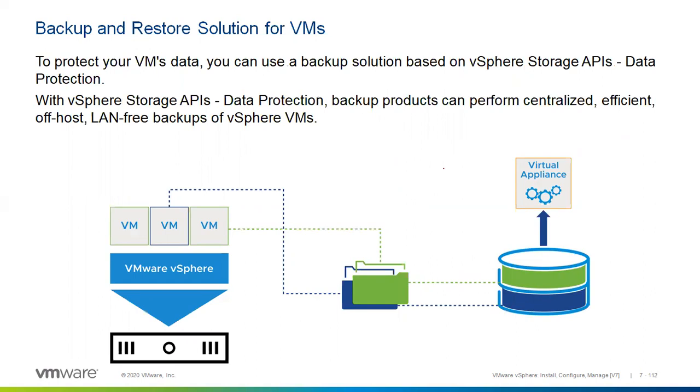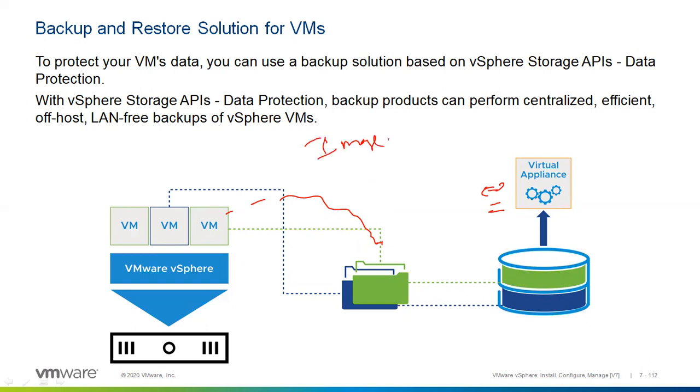Then we have the backup and restore solution. Backup and restore solution means somewhere we are putting our data backup solution, and that data backup solution is kind of an appliance that's going to be deployed in a virtual form, and it's keeping my virtual machines somewhere on some target storage. Okay. So there could be two level backup.